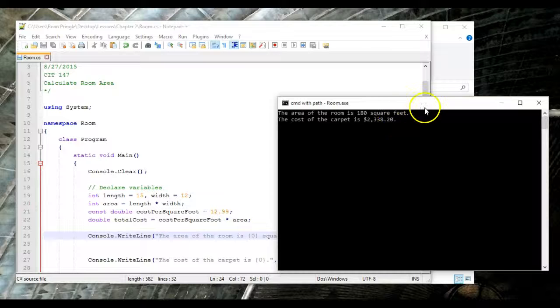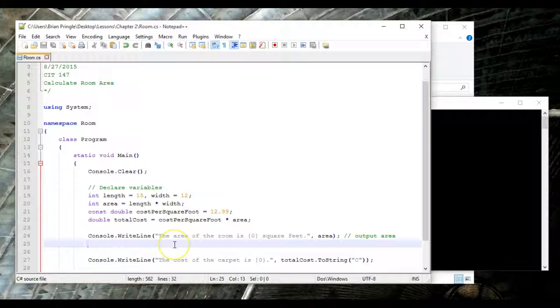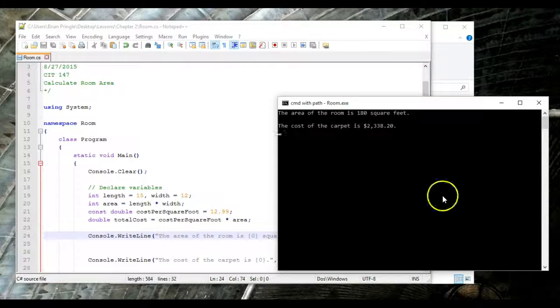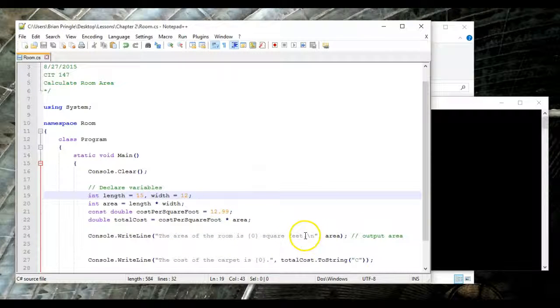All right, so I want to have a line in between the two of these, and there are a couple of ways I could do that. I could add another console.write line here and just simply not display anything out to the page, or I can use my escape character and use a delimiter for a new line. So what I'm going to do is I'm going to come up here after the sentence for the square feet, and I'm going to put a \n. And now what this will do is it'll tell it, wherever this is, display a new line character. All right, so I'm going to compile this, run it, and now I have a space between the two of those. So I didn't have to put in an extra line of code. It gave me the extra line because I used the delimiter for a new line here.